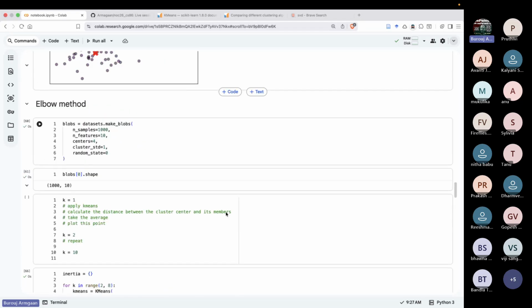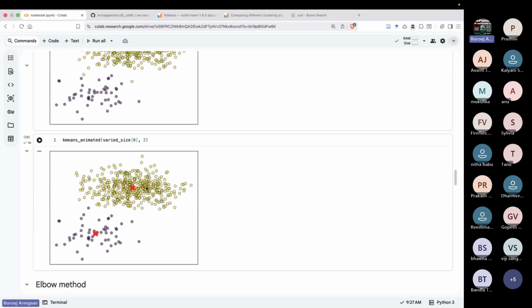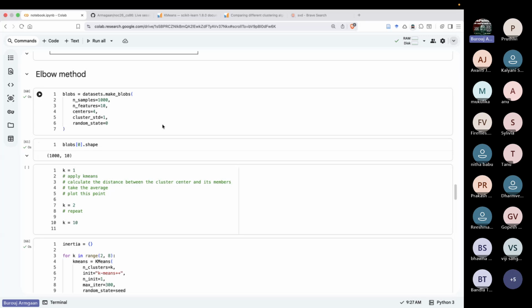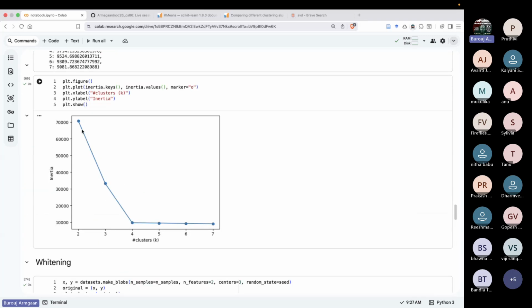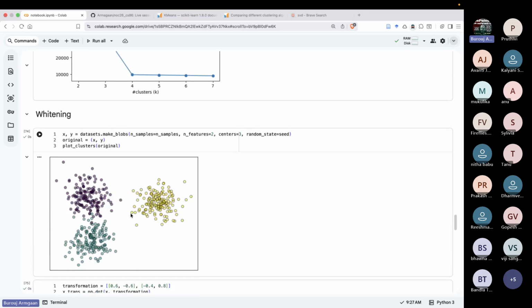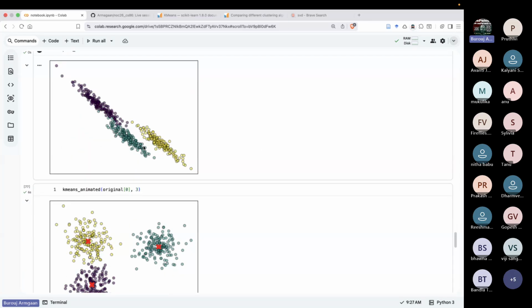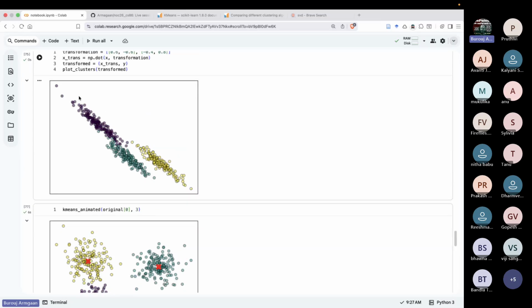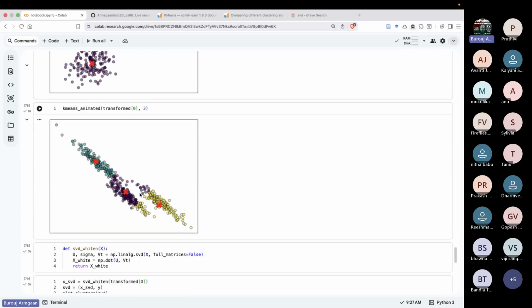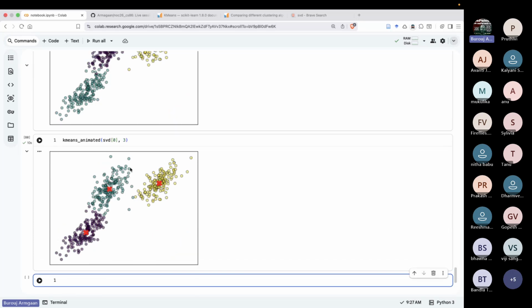That is because, since density is not a factor, distance is not a factor, so k-means can work in that case. Then we saw, okay, suppose we have a data set where we cannot plot the data, and so we don't have a hunch of how to set the value of k. We went for an elbow method. In elbow method, you plot the inertia for different values of k, and you notice the elbow at a certain point. The elbow point is your best guess for the value of k, and you go ahead with it. The final thing is, sometimes you get a data set that, even if you are able to plot it, you think that maybe k-means is not the right algorithm here. But if you whiten the data, that is, you remove the excessive variance in a particular direction, you are still able to apply k-means in those situations. Okay.